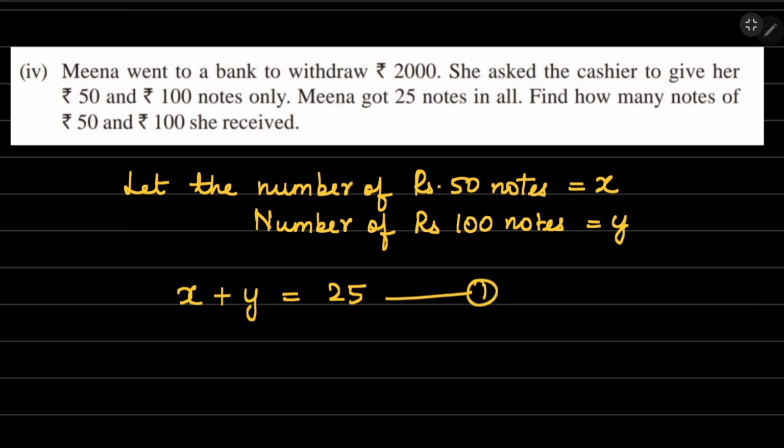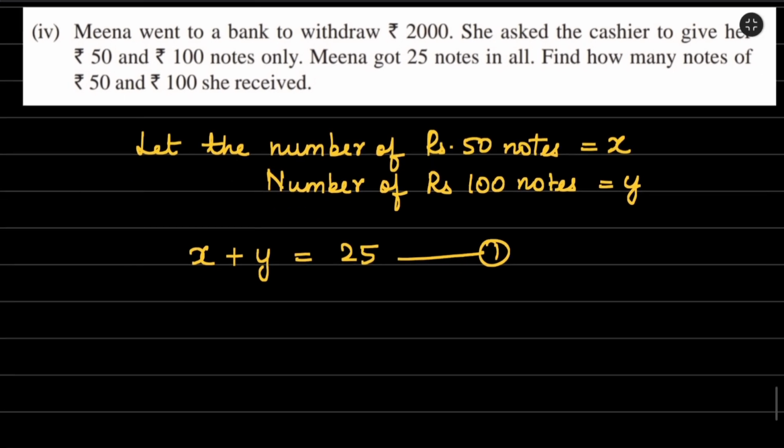And then what is the total value of money that she has got? See, 1x is nothing but what is the value? It is rupees 50. What is the value for 2x? 2 into 50, it is 100, right? The number of notes x could be any number. That is what we have to find. If x is 1, it is 50. If x is 2, then it is 100 rupees. If x is 3, it is 150. Similarly, if y is 1, the value is 100 rupees. If y is 2, then it is 200 rupees.